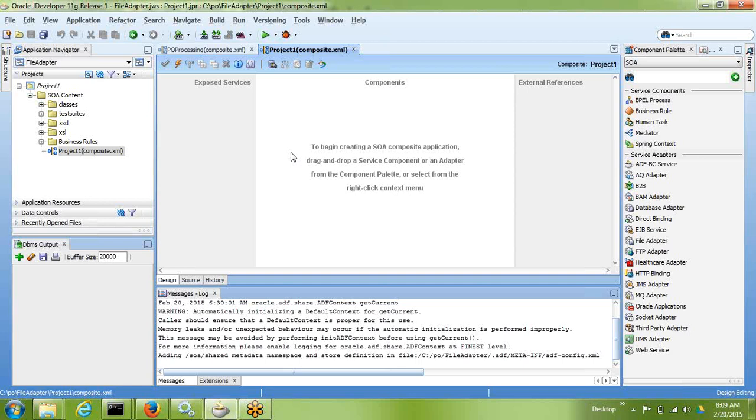Here, instead of external references to a database, we will be giving some file name or what? Yeah, I'll be showing you now. I'll be telling you that part. So what all things do we require? Web services, the service components, and mediator. Correct. A web service is there. We need a mediator. What would be our external references? File adapter. So this is what we are going to test.